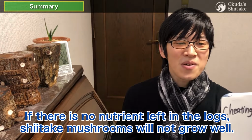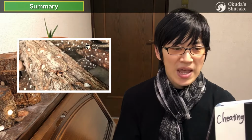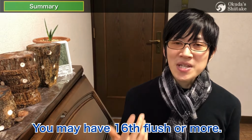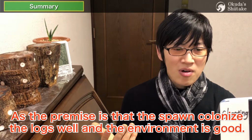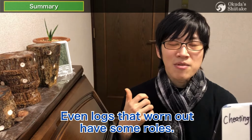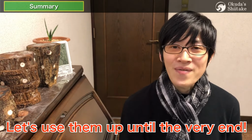And if there are no nutrients left in the logs, shiitake mushrooms will not grow well. We introduced guri, which artificially revitalizes the holes. If you are interested, please contact us. You may have a 16th flush or more, as the premise is that the spawn colonizes the logs well, and the environment is good. Even logs that are worn out have some uses: fuel, logs for stag beetles, and fertilizer. Let's use them up until the very end.